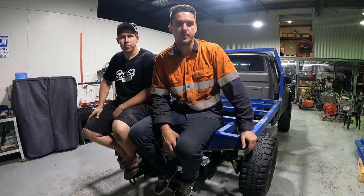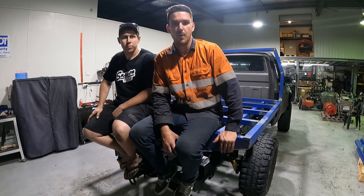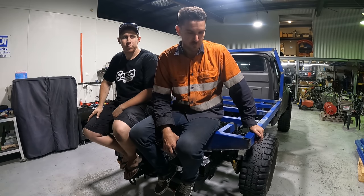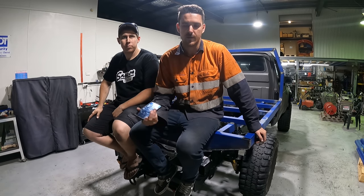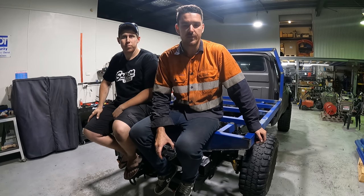So there's going to be more episodes on just tidying this up. But very stoked with how it looks now. It's a perfect length for me. Ryan would go a little bit longer. He's going to build a tray for himself. Well, we're going to build him a tray. But it's a perfect length for me, and I think it looks sick.